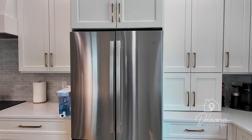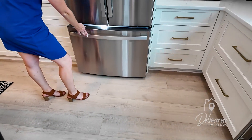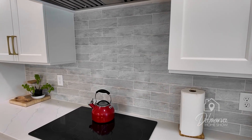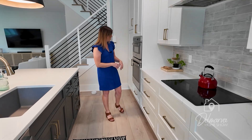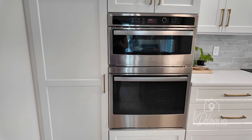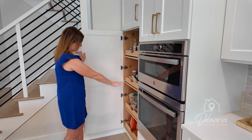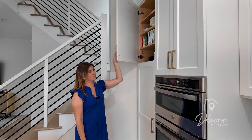Stainless steel refrigerator with your fridge and freezer here in the bottom. Same cabinetry and countertop running around over here. Look at this beautiful tile backsplash — it's kind of a grayish-blue color, coastal modern vibes going on in this home. We've got your convection oven and microwave up here, and then your oven underneath. Behind this door is your pantry — everything is on a drawer in your pantry, easy to pull out and grab whatever item you want. Four of those shelves, with an upper part as well. Plenty of room for storage in this kitchen.